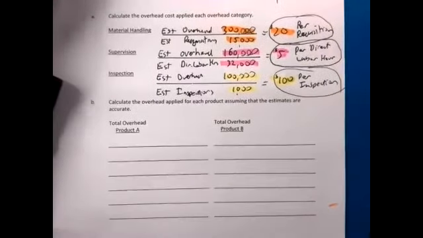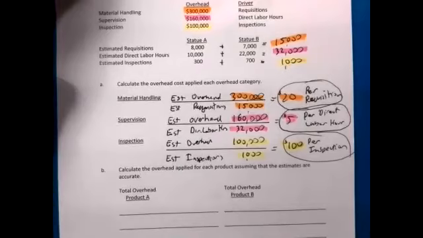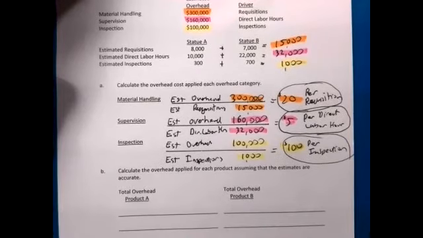Okay, so come down here. Now we're going to have to use these up here for the total.